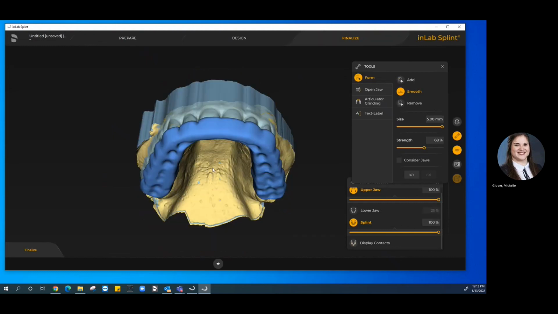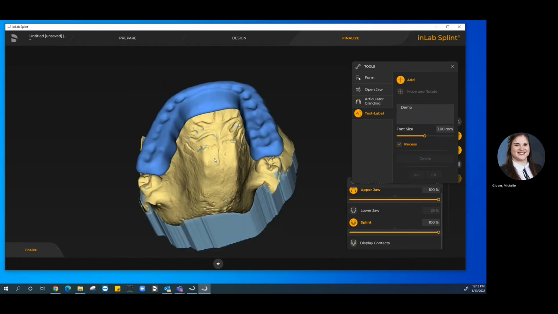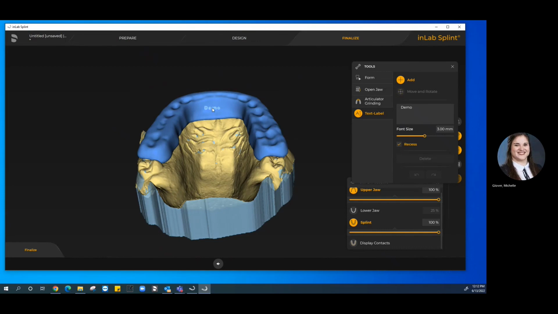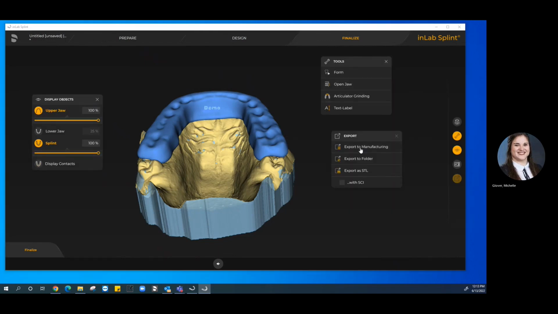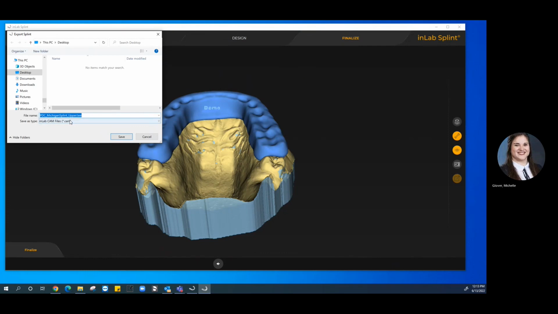So then the final step when it comes to processing, or finalizing for manufacturing, is you want to export this case. So when it comes to exporting, you do have the ability in InLab 22 to export to manufacturing. So that would be in something like the Prime Print or the MCX5 if you're milling. And this allows you to, of course, direct it to the InLab CAM software. The other option is, of course, as an STL.